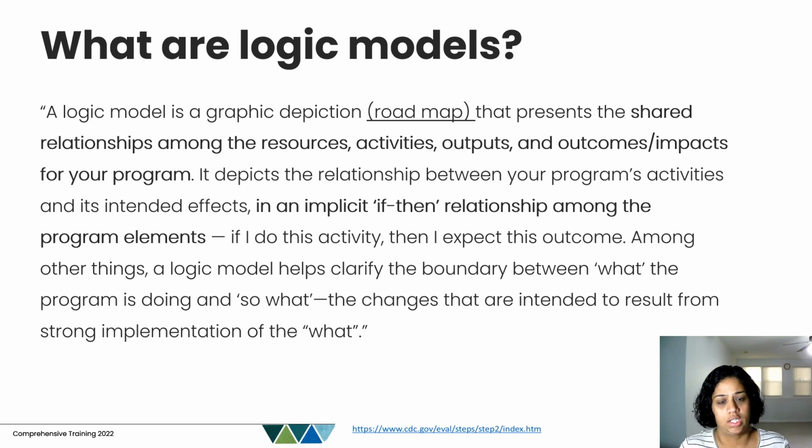A logic model essentially is a graphic depiction. It's a roadmap that conveys the entire rationale for whatever intervention you have planned. There is a relationship built in: for the resources that you have, what are the activities you would want to carry out, what are the outputs that you expect out of that, and how are those outputs going to influence the outcomes you are intending to measure. That is what it depicts. As the definition states, there is an implicit if-then relationship. So if A happens, it leads to B, and then that leads to C. Looking at it from a very logical perspective and having those relationships is essentially what a logic model is.